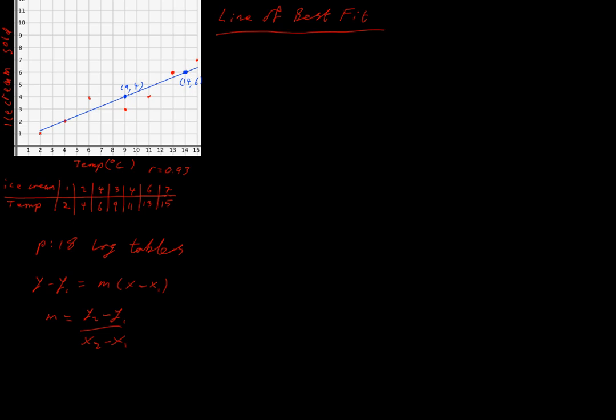So remember again, when you're drawing your line of best fit, we want to have an eye toward making life easy for ourselves. We're going to make sure that when we draw it, we have at least two convenient points to take from it to sub into these formula later on. Now I'm going to say this is my first point, and this is my second point. As we already know from doing our equation of our line earlier on in our mathematical careers, we could pick either of these points as being point 1. I'm just going to pick 9, 4 as being my first point.